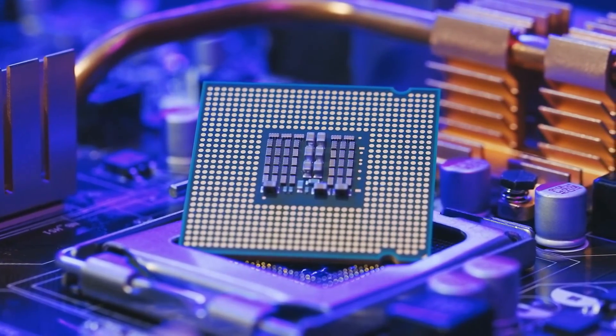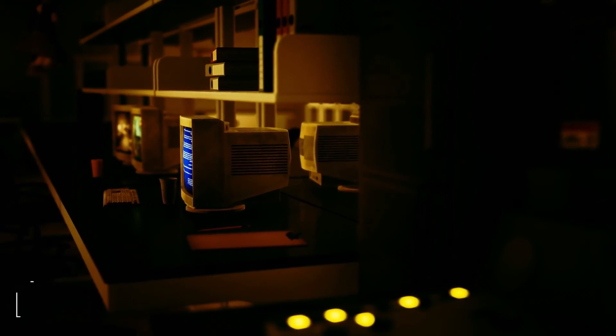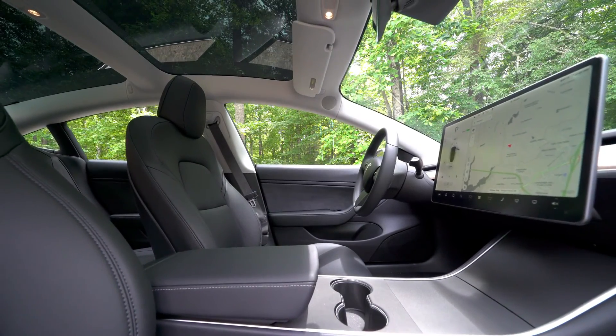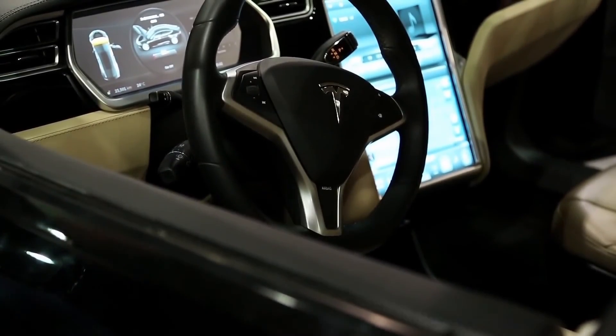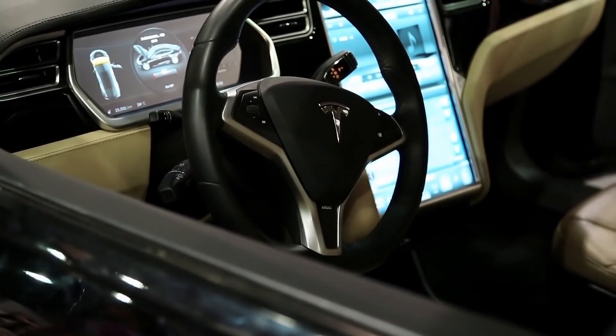This is why it's so important that these cars come with powerful chips with the ability to handle super-high video frame rates. Tesla's FSD is highly optimized. Each chip runs at 2 gigahertz and can perform about 70 trillion operations per second. This level of performance is possible because Tesla specifically optimized its chips for self-driving cars, so anything generic or not super-specific to that purpose was dropped from the design altogether.